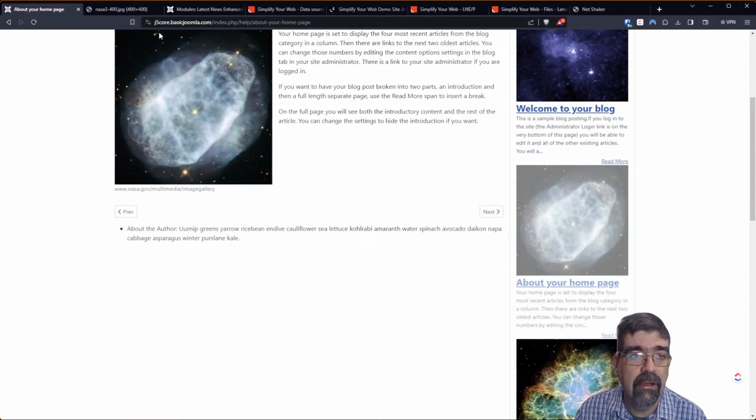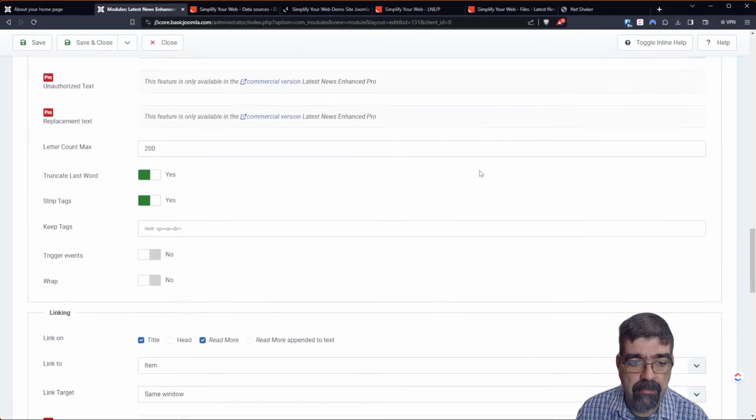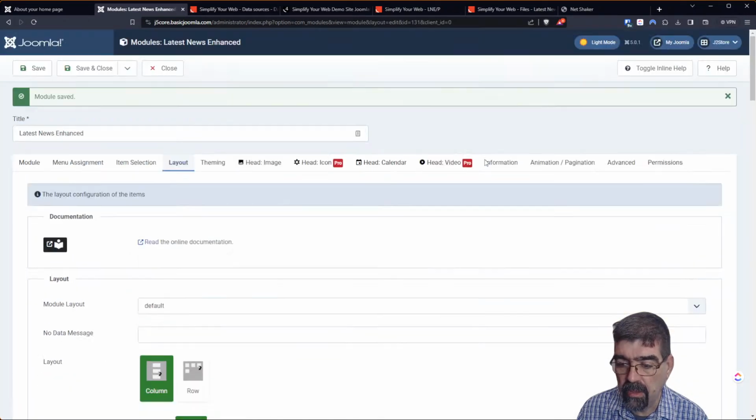Oh, now I did so. What? Oh, let's see. Yeah, the image is set square there. I think it's a square image too that I'm picking as well. Those images in the articles in the sample content are square.